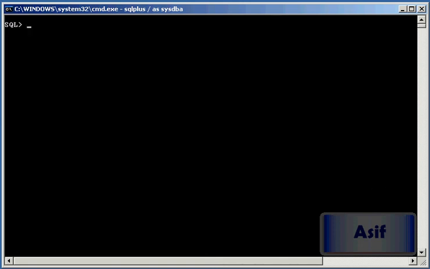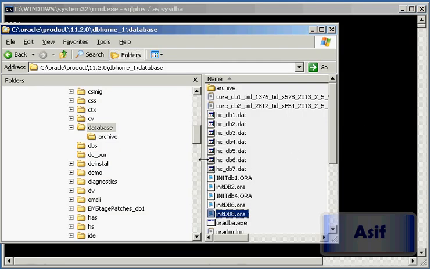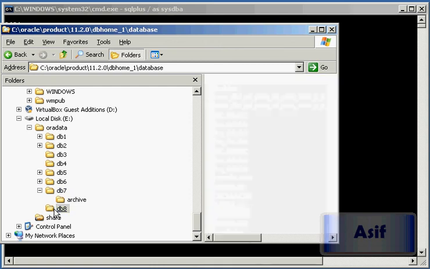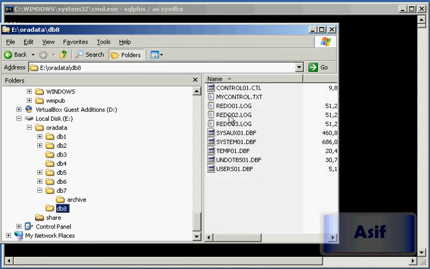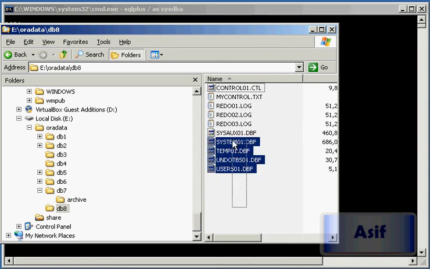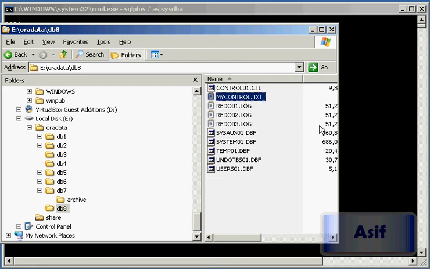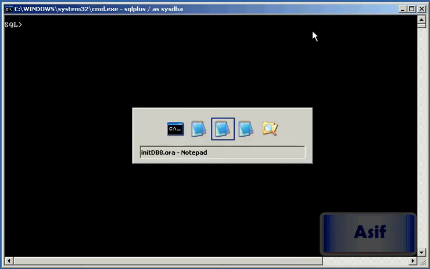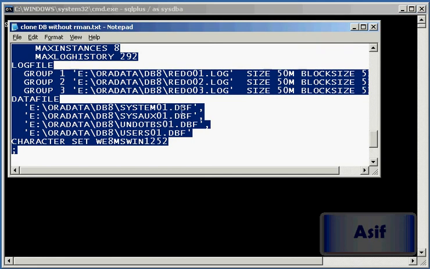Clear the screen and verify whether our control file is there or not. This is our file, and this is our control file which we specified in our parameter file. So our control file has been created. All the redo log files and other data files have been copied from the actual database, and our database is almost ready. Let's proceed further and see what is almost the last step.